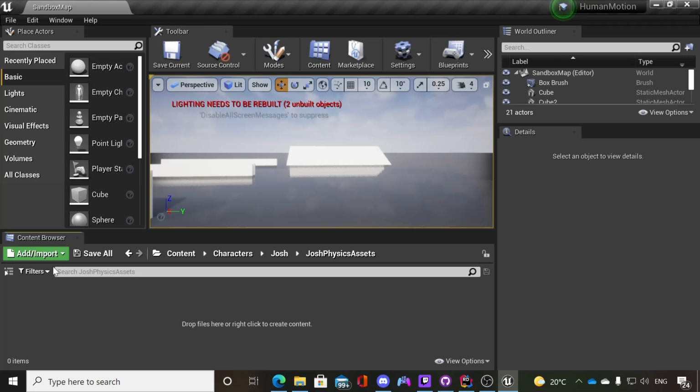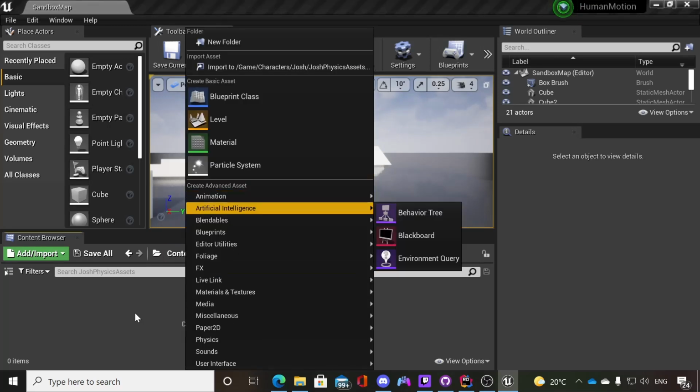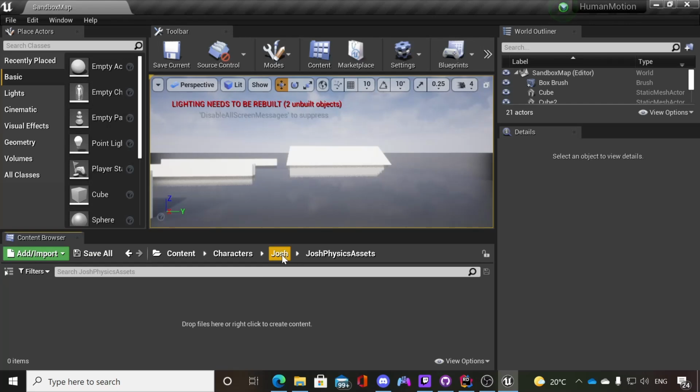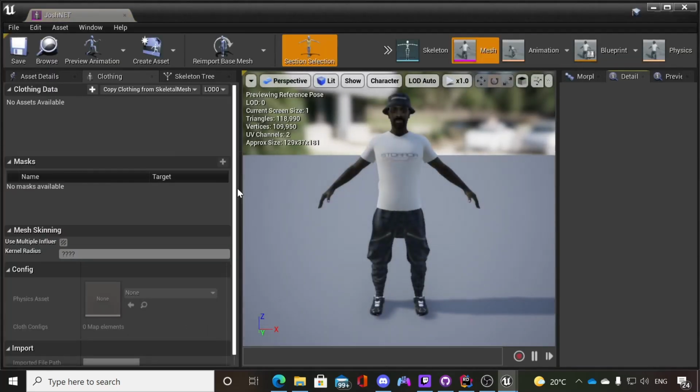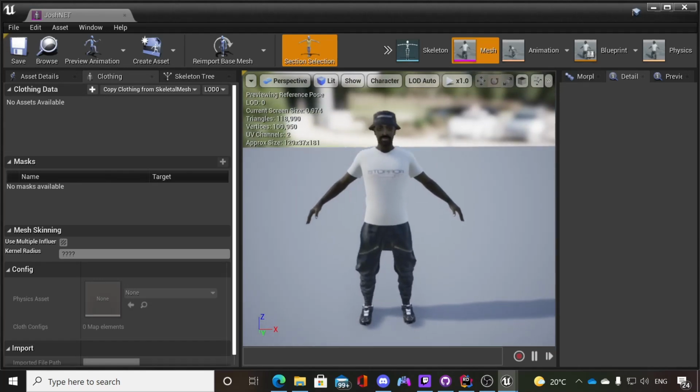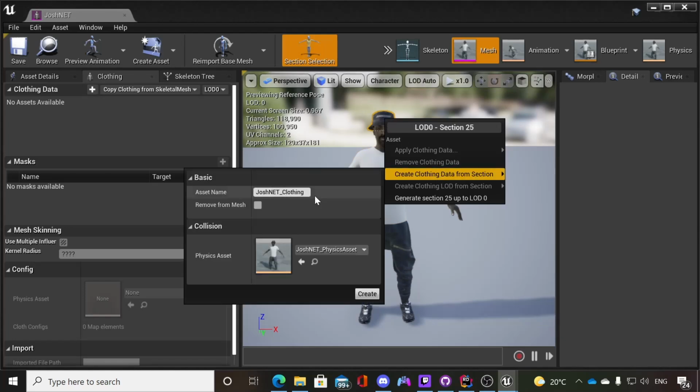First things first, with clothing simulation. If we go into the Josh mesh at the moment, as you see, his cloth has nothing on him. But if you select a piece of clothing, we're gonna do the trousers, t-shirt, and hat today, the bucket hat. Let's start with the bucket hat. This is what our clothing simulation name is gonna be called. We'll just call it bucket hat. We create.